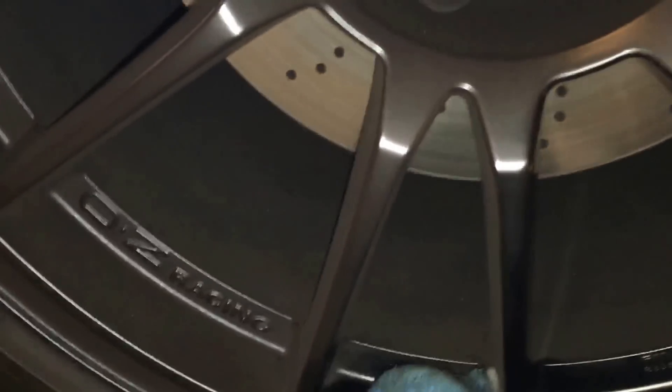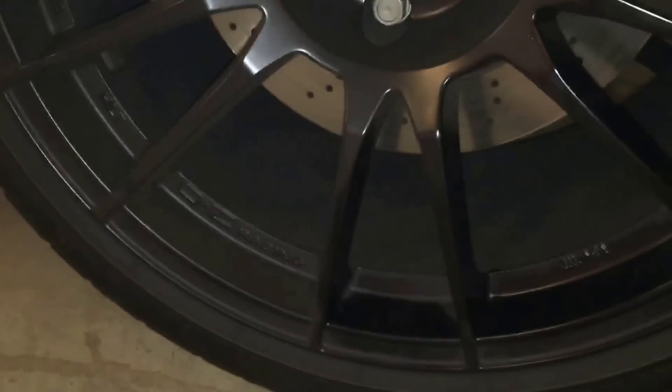Basically what I do — and this is going to be kind of hard to do while holding the camera — I just spray the rag like that. I wear gloves because there's a lot of brake dust on these wheels. You can see I've already started right there, and I just clean the wheel one section at a time. It's very, very time consuming. I've got to get in all the cracks to make sure there's no spots left over, then I do that all the way around. Then I go back through with the clean rag.